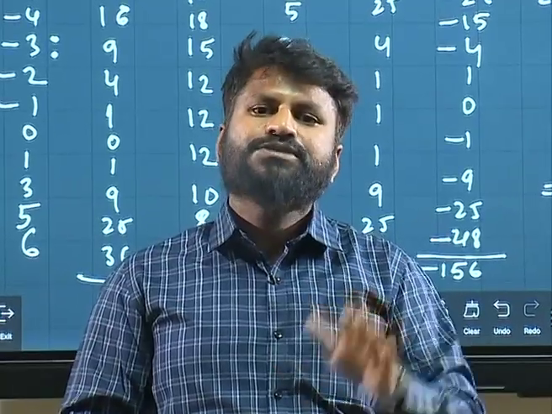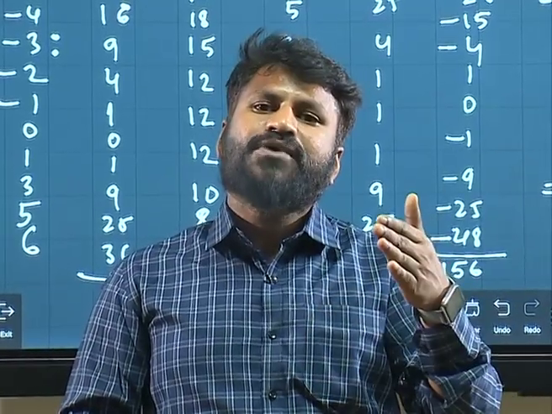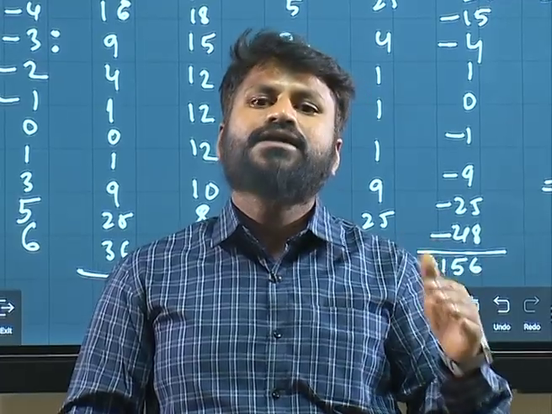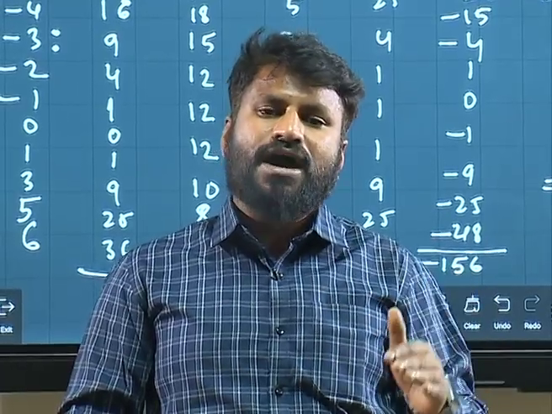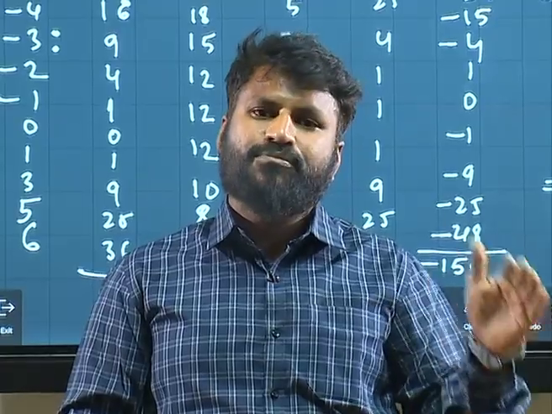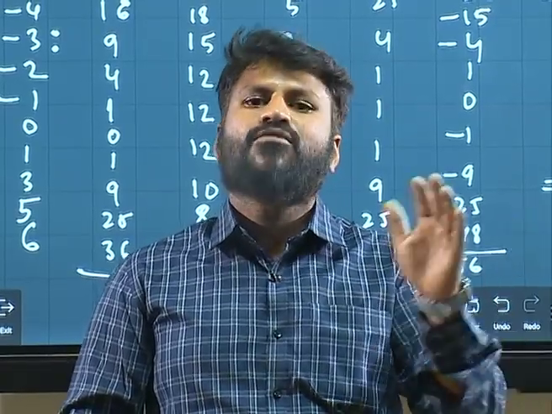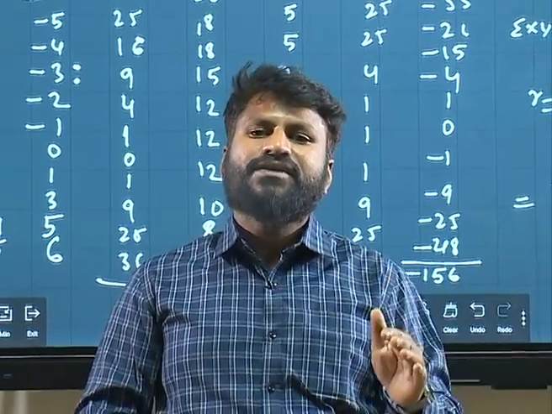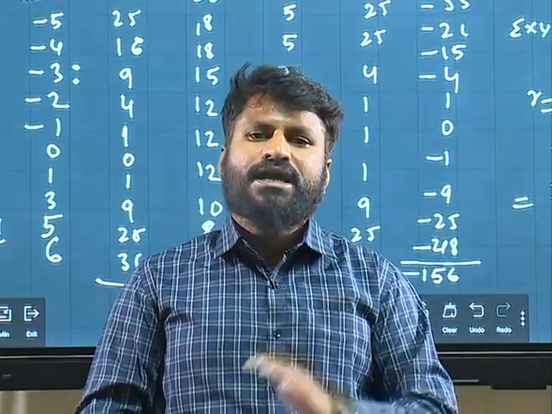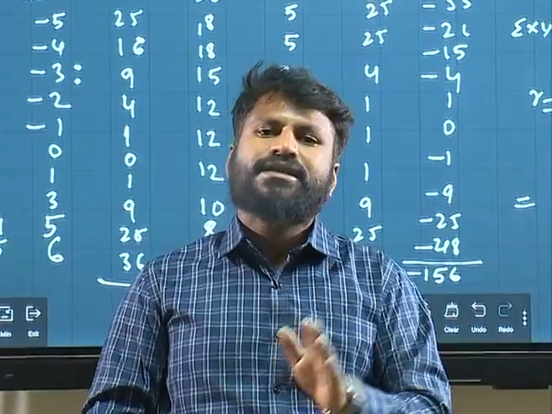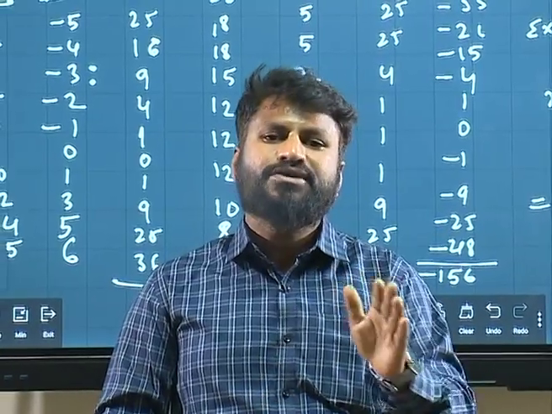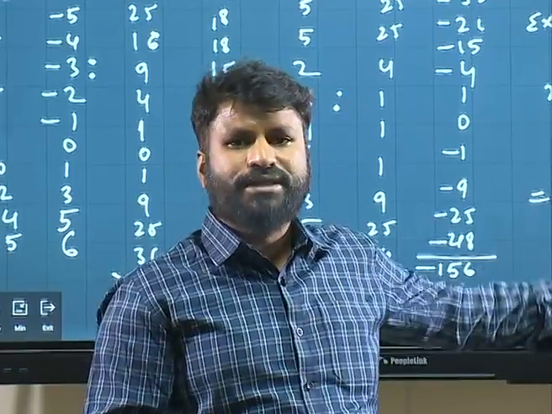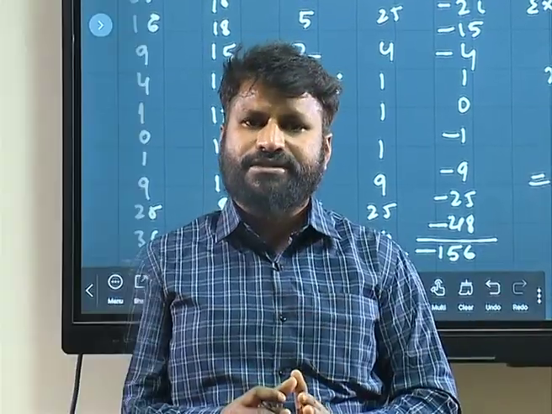When the r value is between 0.7 and 1, that is a high positive correlation. When the r value is between 0.3 and 0.7, it is a moderate correlation. When the value is between 0 and 0.3, it is a very low correlation. Based on the sign, minus or plus, you decide whether it is positive or negative. So this is the Karl Pearson correlation. This is one method.